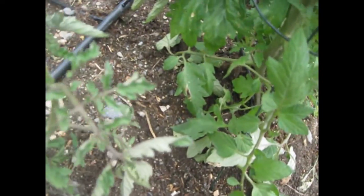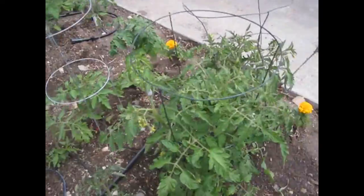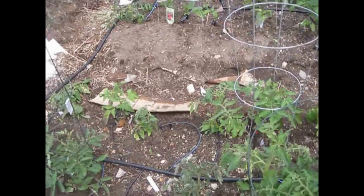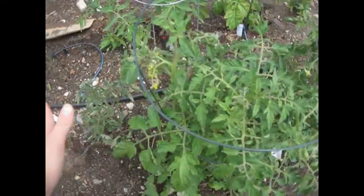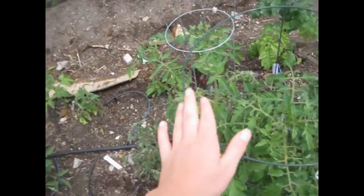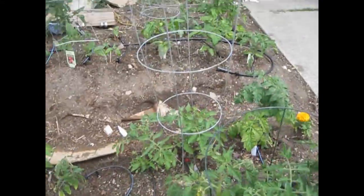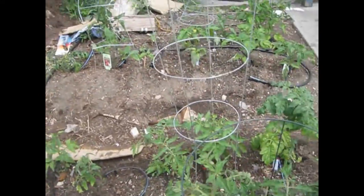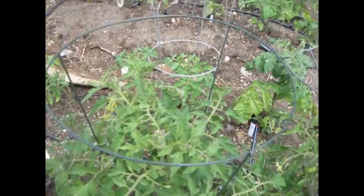As you can see, this is another black creme. I love black creme. And black tomatoes are nice, along with Brandywines. Again, I love Brandywines. So, this is a black creme. It's kind of growing up towards this guy. I think I'll probably bunch these two together, even though they're 2 different varieties, so I might have problems with cross-pollination, which could be slightly problematic, because this is a black Cherokee purple.